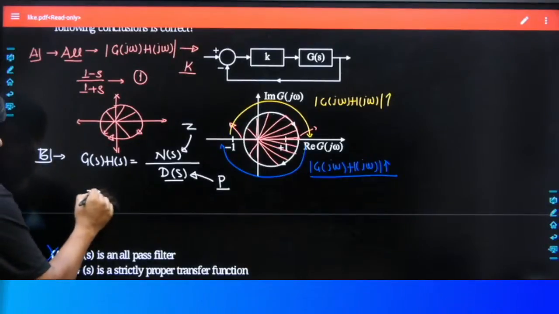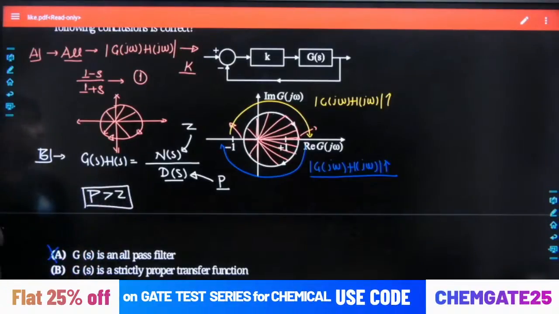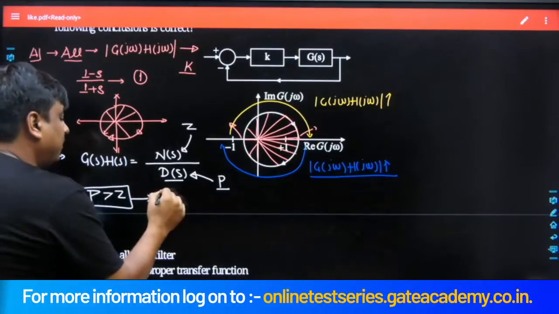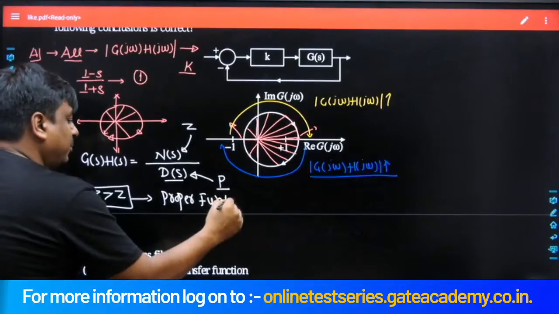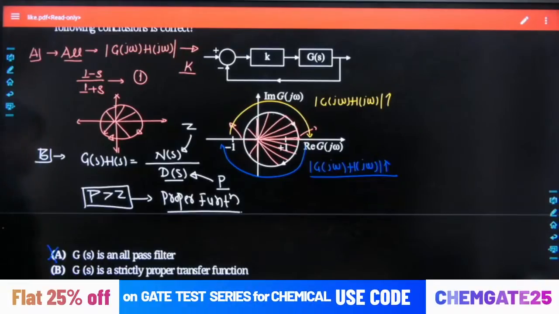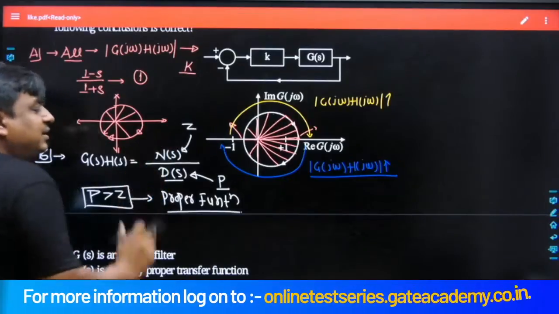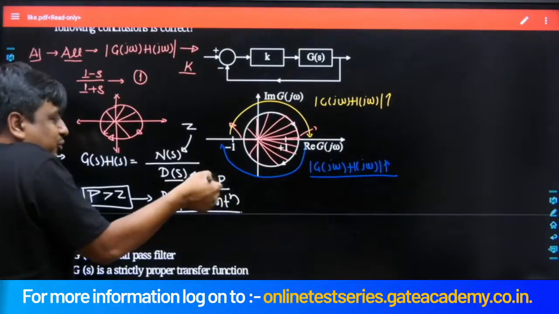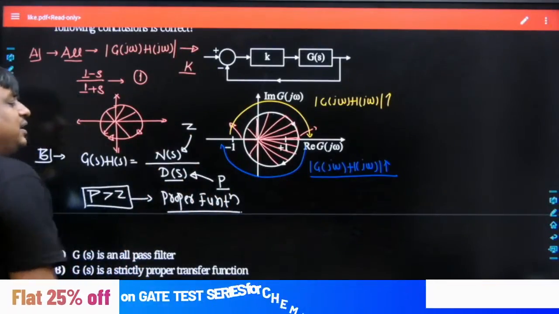If the number of poles is greater than the number of zeros, in that case the system is said to be a strictly proper function, or strictly proper transfer function. And one of the best things regarding the strictly proper transfer function is that the degree of denominator would be heavier than the degree of numerator. Yes sir, I can agree on that, my dear friend. As the number of poles were greater than the number of zeros, obviously the degree of denominator would be heavier than the degree of numerator.